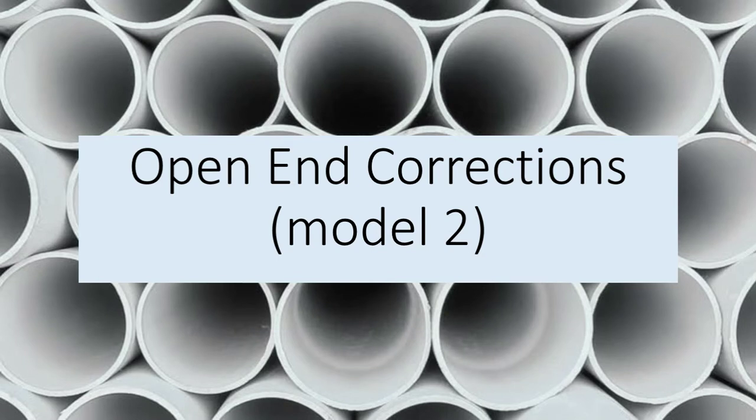Now we've already done the relationship between the end correction and the closed part. In this one we're actually looking at what's happening in an open pipe. Now remember this is the second model that we're looking at and it's just an extension of the first model which was just a simple model that didn't consider much about what was happening between the boundary line of a pipe and the dynamics about the pressure that occurred between the compression phase and refraction phase of a sound wave.